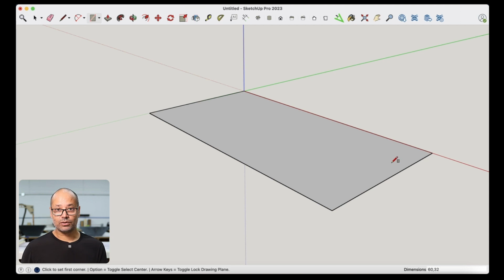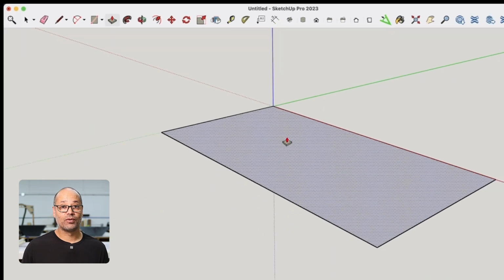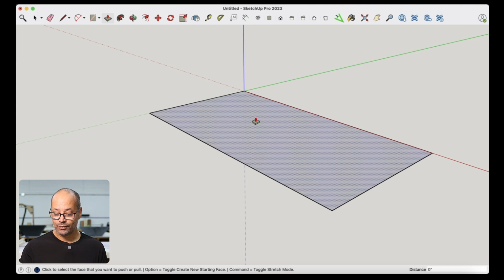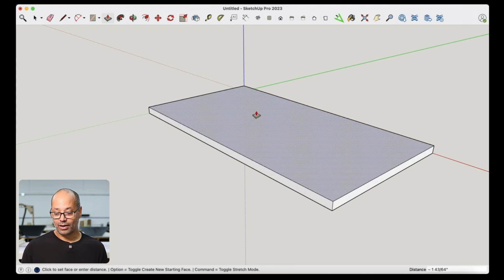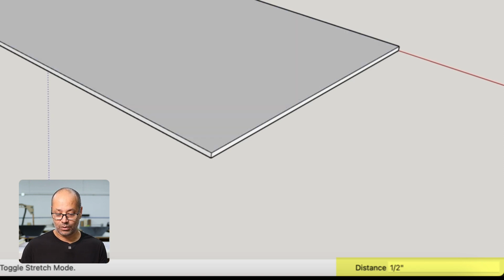So the next thing I'll want to do is actually bring that up to dimension, that 1/2 inch thickness that I mentioned. Call me a pansy, it's fully supported, 1/2 inch is just fine for this. I'm going to do that using the push-pull tool. So I'll go ahead and select that, mouse over the face of the rectangle I just created, and click and pull that up to the dimension I want. Now, again, I could get that to a 1/2 inch, or I can just type it in directly, 1/2 or 0.5. SketchUp's smart enough to know what those mean and interpret that for me.